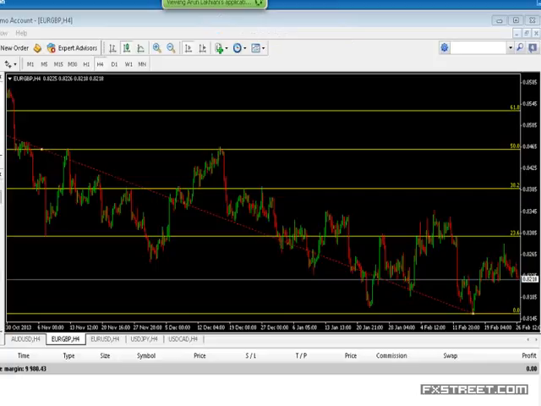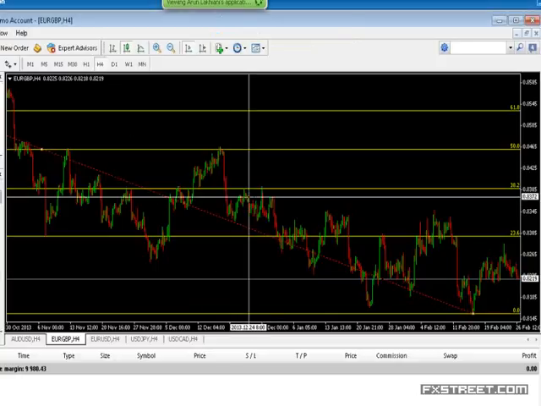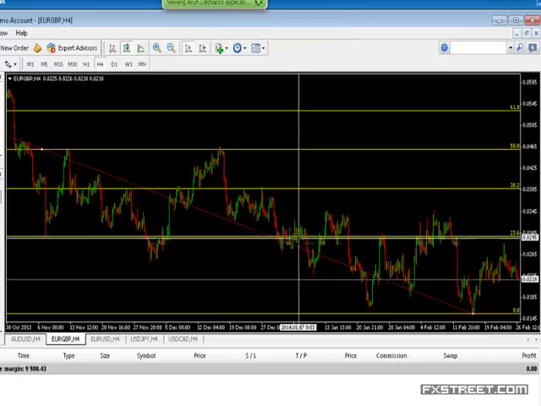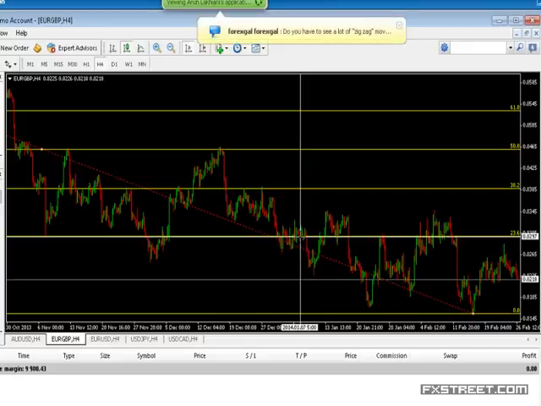Yeah, so I got an answer for the first Fib level, it will be 23.6. So that's where you place your first entry, at 23.6. That's 82. Let's take it between 8290 and 8300. I would generally keep a 10-pip range because many times it doesn't really touch, or it comes very close to touching.